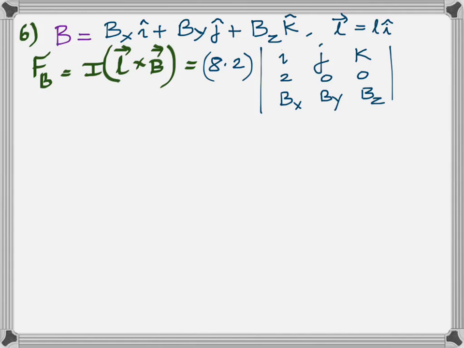So you have the 2, 0, 0, which comes from the length being 2 meters, and lying perfectly along the x-axis means there are no y and z components. Okay.